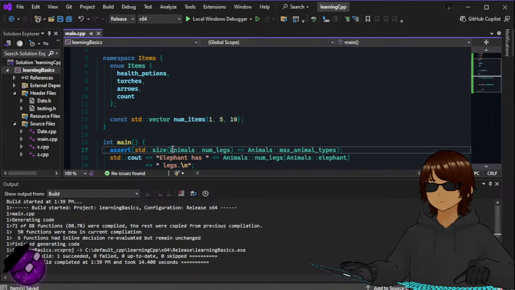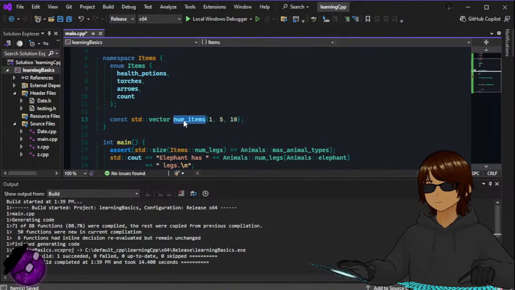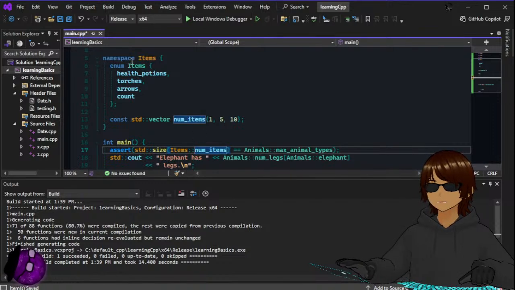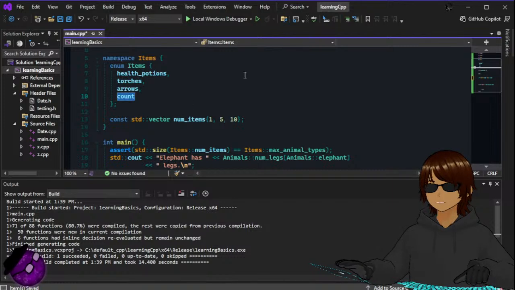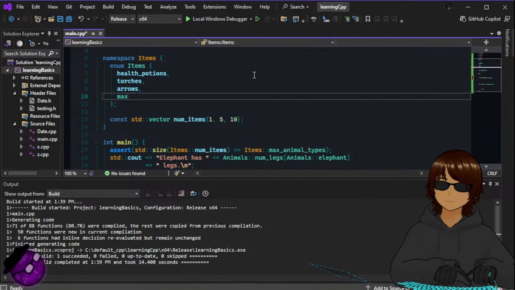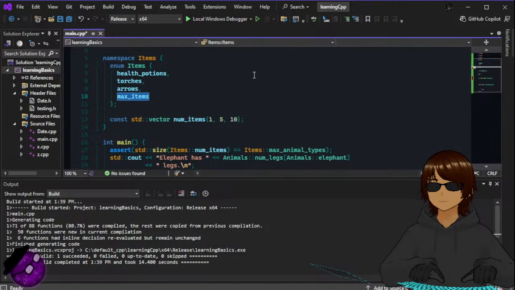Assert items. So size of items is max items.